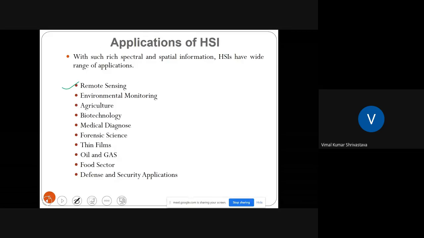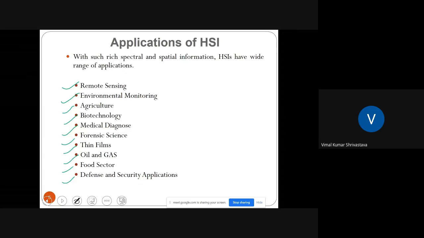I just heard news that recently one satellite has been launched, I think from ISRO, that has the first hyperspectral camera, I think. Then environment monitoring, agriculture, biotechnology, medical diagnosis, forensic science, thin films, oil and gas, food sector, defense, security implications, and this is not limited. There are other applications also. Here I have just named a few.